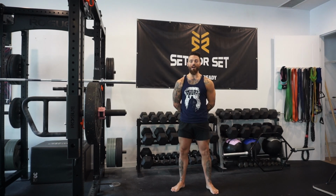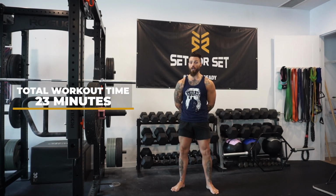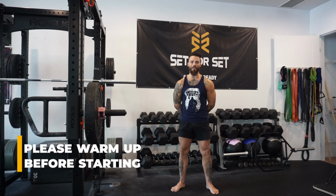So next one, we have rack position squat. So first one, on that right side, we got 30 seconds of work, kettlebell in that rack position on the right side, 15 seconds rest, followed by another 30 seconds of work on the left side. Then we're gonna finish off today's workout with a push press. So again, same concept, 30 seconds of work on the right, rest, 30 seconds of work on the left.